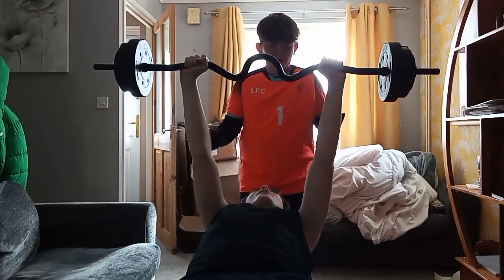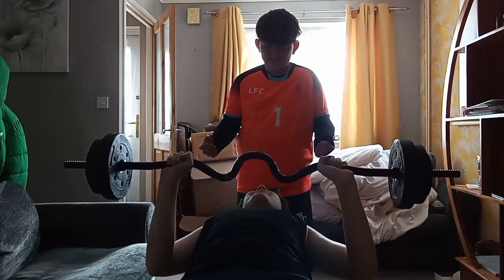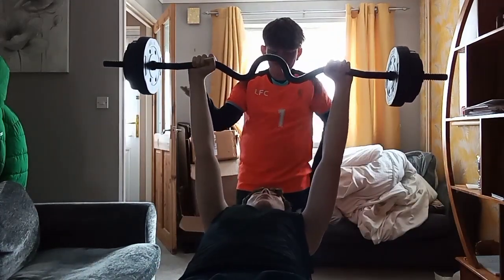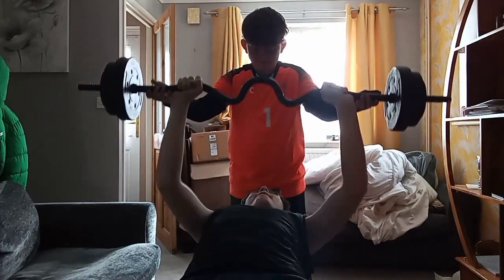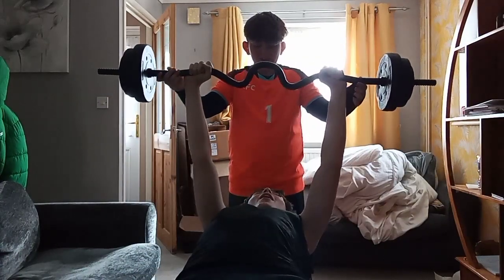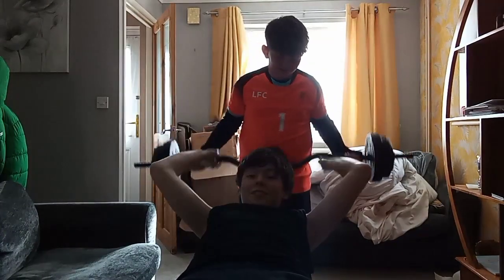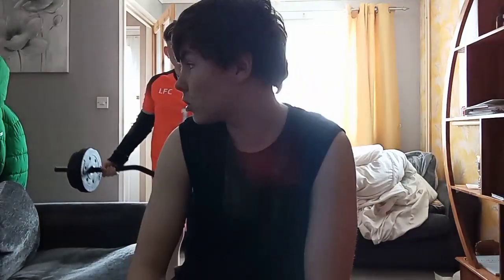Push. Help me. Right, one more. You're going to help me on this one. So you're going to slightly push it up, okay? Help me! Okay. Can you take it off me? Good. Oh, there we go. Okay, that was the first set. On to the second one.